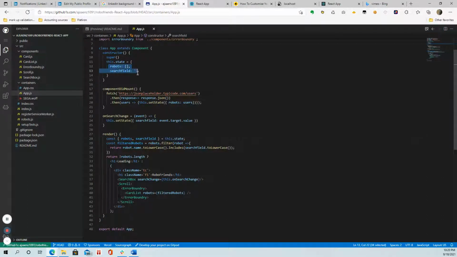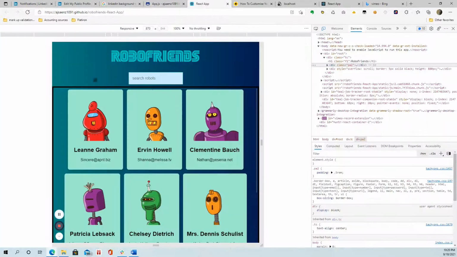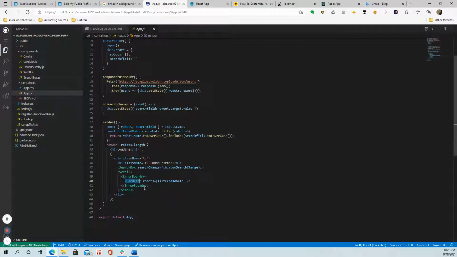I'm destructuring this object right here to build brand new variables, extracted from state, so that I can use them eventually and pass them down as props as I need to. As you can see here, I have a card list component, which is the component that is rendering all my cards, right? This whole thing is a card component. And I'm passing robots as a prop.